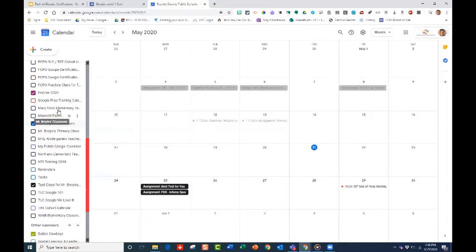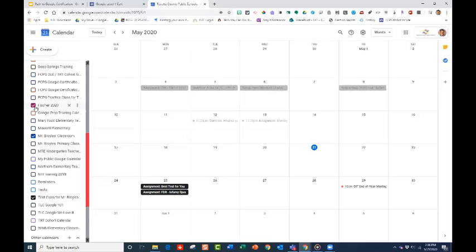If I scroll back up here, notice that Kelly's reddish color is pink. If I turn her Google Classroom calendar off, those assignments go away as well, okay? So remember, the more of these you turn on, the more things you'll have showing up on your calendar because they're all overlaid one on top of the other.